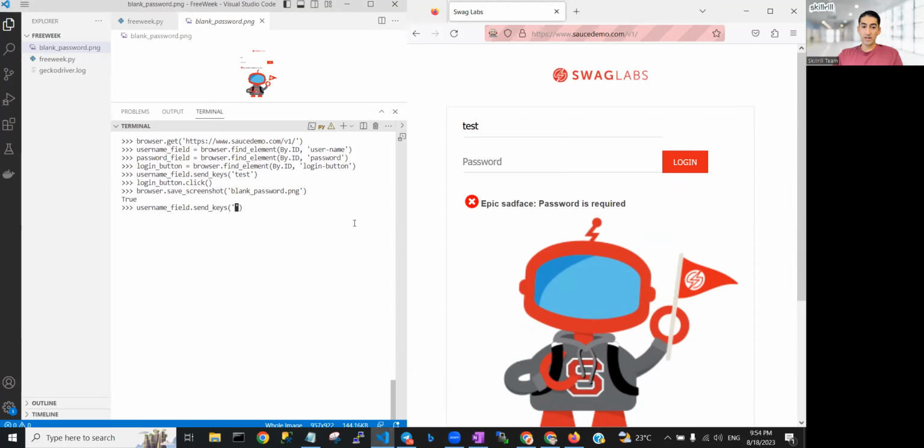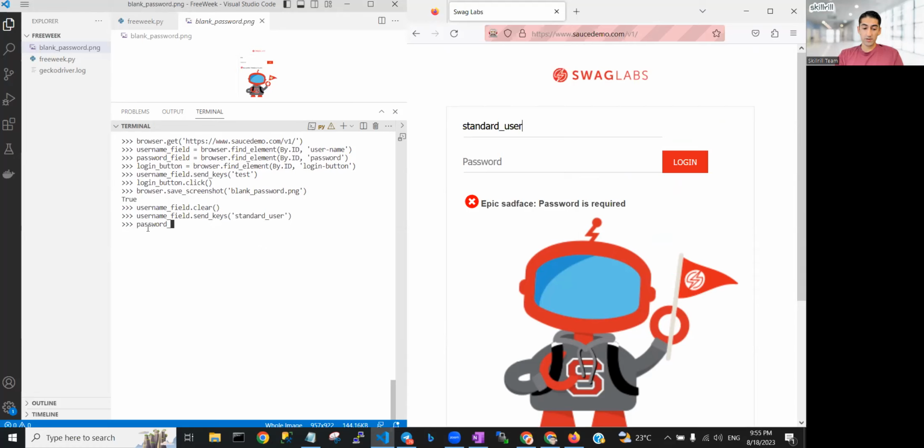Now, before we send anything, because we already have a test there, we have to clear that too. See, everything is self-explanatory, basically. Well, most of the things I would say, right? Username field, clear. So now we can send keys, and we'll put in the actual acceptable username.